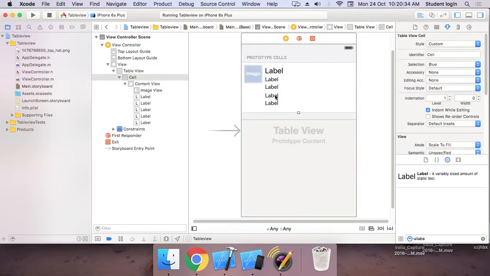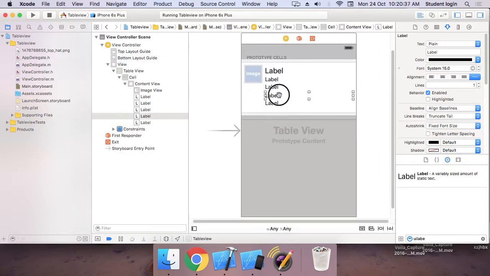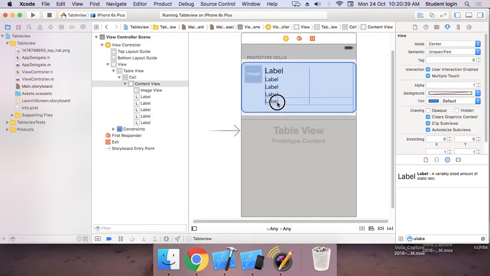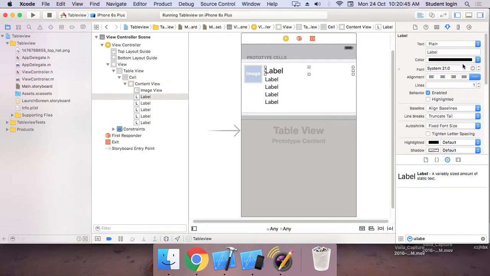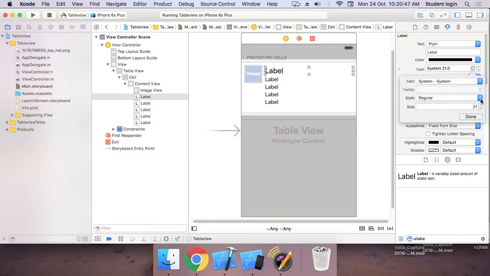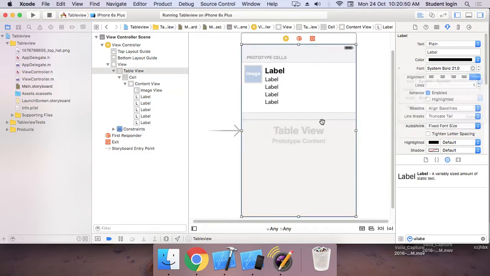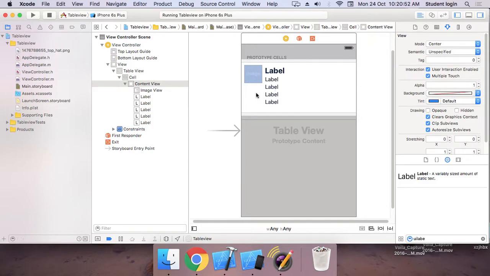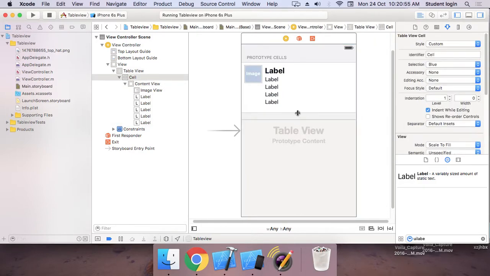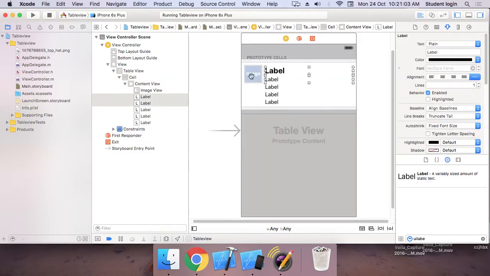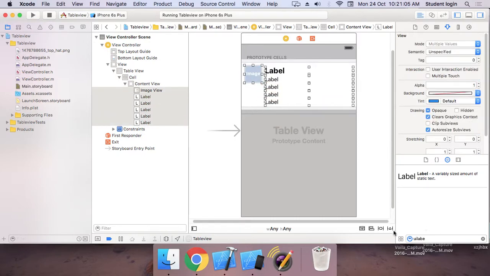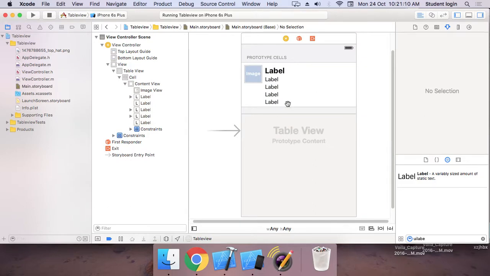So these many things I have already. And I'm making it bold. So I have created my custom cell.